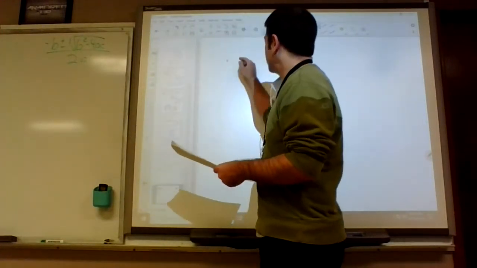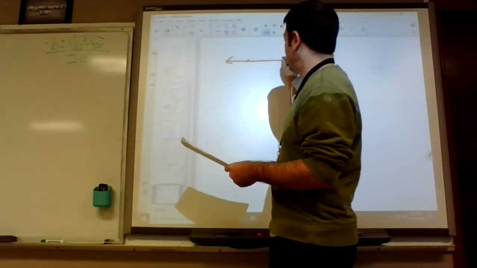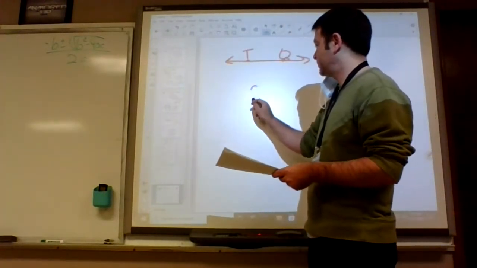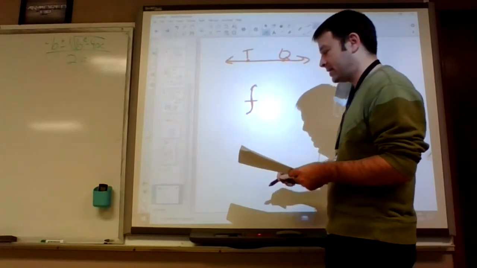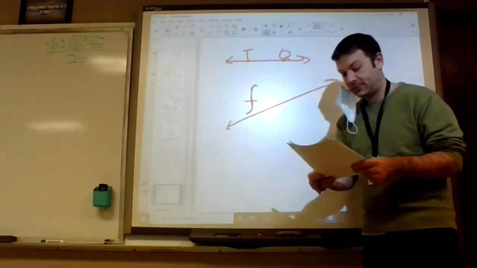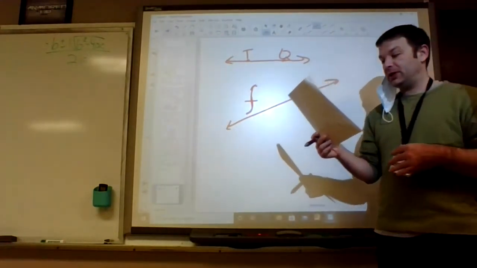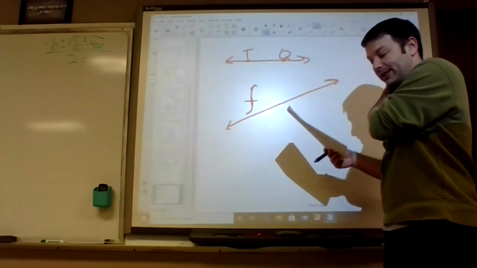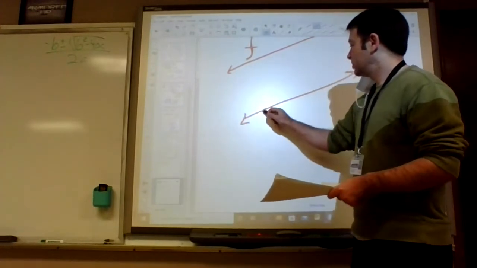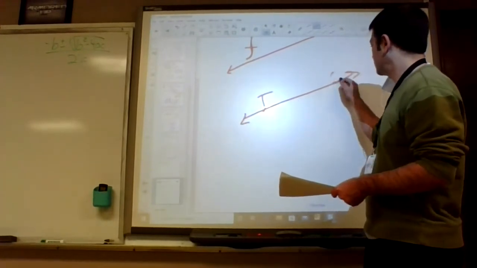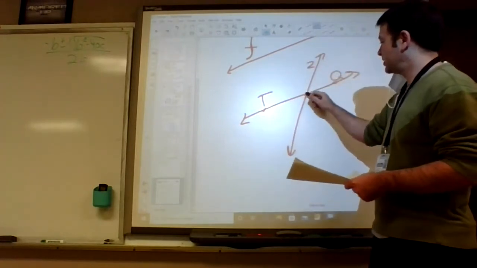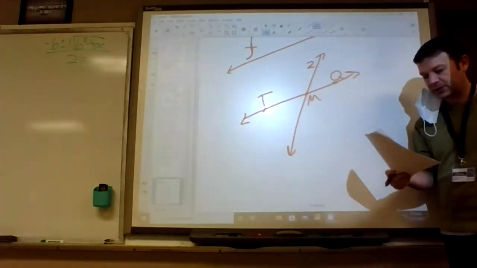9 is a line, so TQ can be anywhere on the line. 10, if they put a little fancy letter, that means a line also. So sometimes they do that instead. So on 11, fancy Z is intersecting TQ. So we'll call that TQ. Call that Z at M. So something like that.